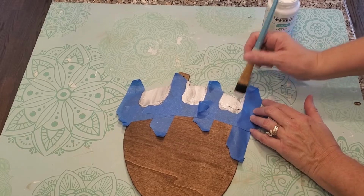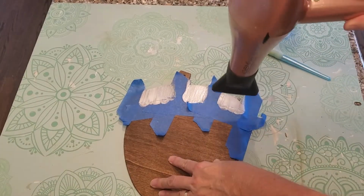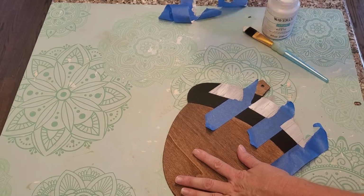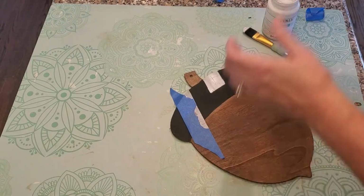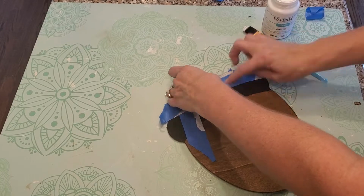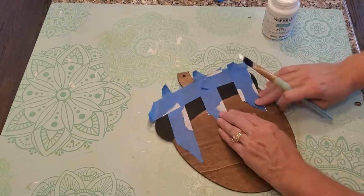and repaint it. Then I blow dried that, pulled the tape off, and now make sure that this is super dry or it's going to pull the paint off of it. So I'm putting these back on, and I'm just painting the white again. And so you can see how I did it like every other one.